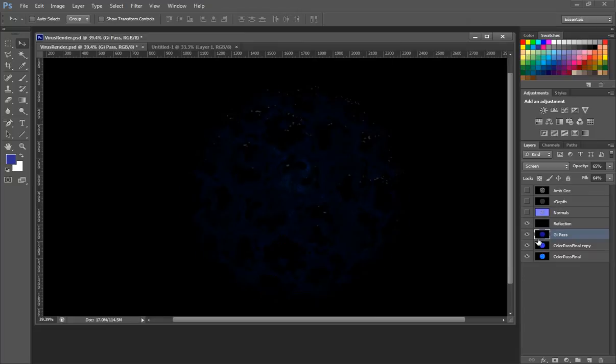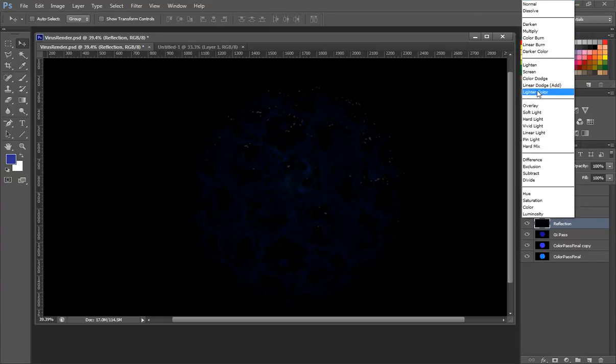Okay, so let's turn on our reflection pass, and you can see this is fairly dark, and that's because the light in the GI in the scene didn't necessarily give us a lot of reflection, which is what I want.